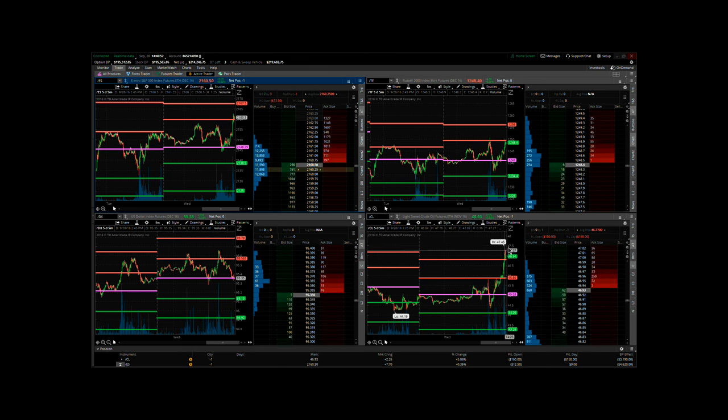So I have two contracts at 47.25. My average will be 47. At 47.50, I'll be down $1,000 on those two contracts. But I think that's as far as it'll go, and then we're going to eventually get back down to 45. At 45, I'll make $2,000 on each contract. So that's what I'm really aiming for. But meanwhile, I only have the one because I haven't lost enough money to bother doubling down yet.